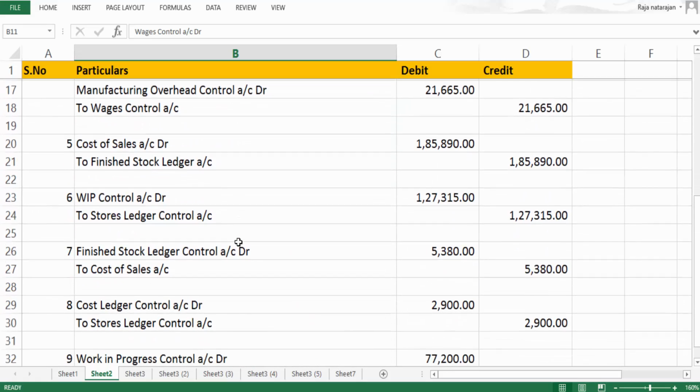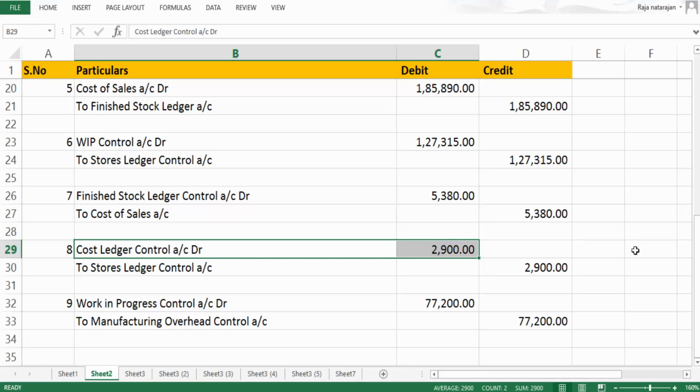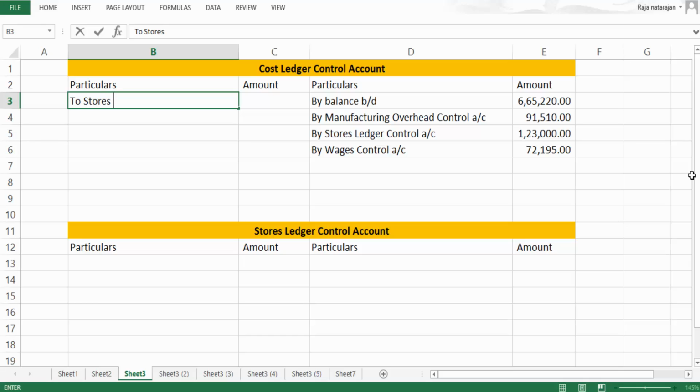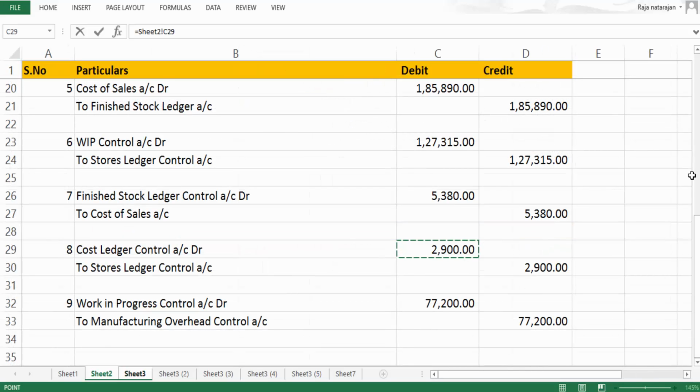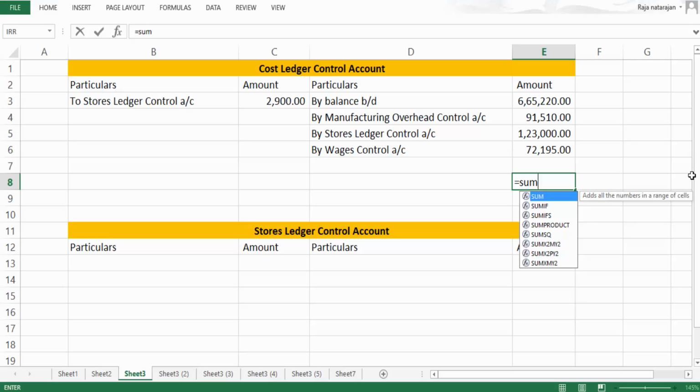Then let's check whether we have any other items on the debit. Probably, let's see, we have one over here, okay, where it has been debited. So let's go on the debit side. We'll say to stores ledger control account, and what is the amount involved? It is this 2,900. Okay, so I think more or less we have closed this account. Let's do the totaling.